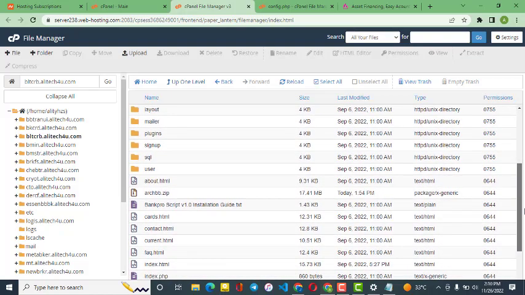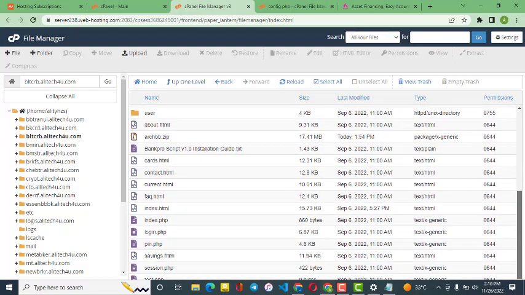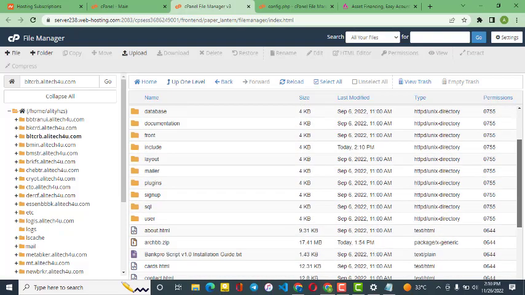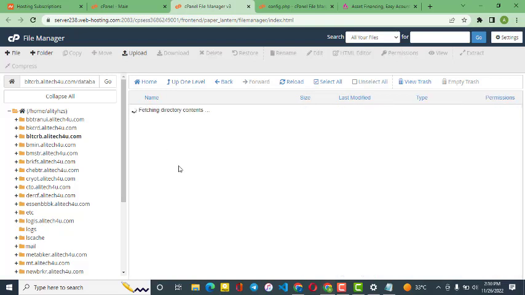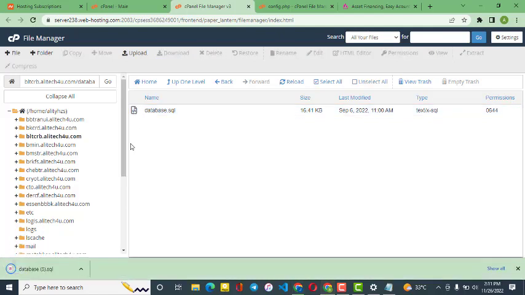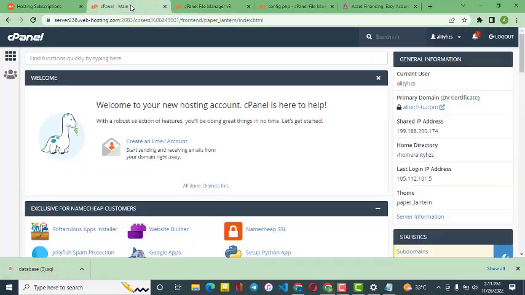So now inside of this banking folder we have the database. We have the SQL file inside here. You can see in the database folder that we have the database inside of it, so we have to download it. This database SQL, I have to download it. If you look below my screen, you see that it's downloading at the moment, so I'm going to be using it. Now how do we use what we just downloaded?